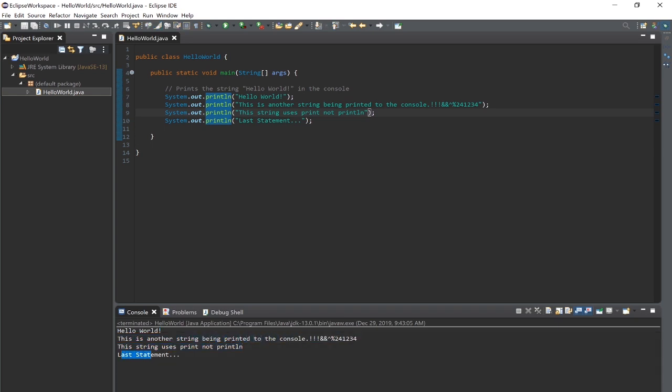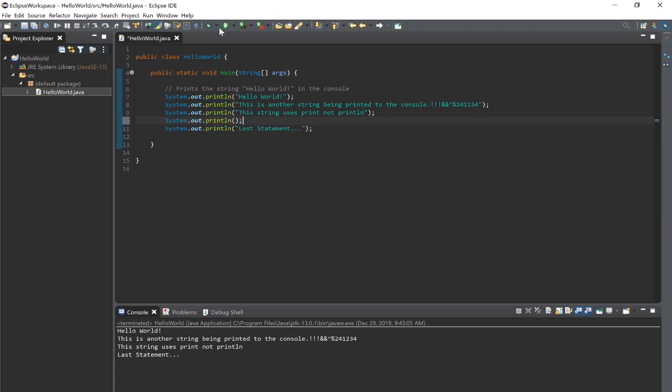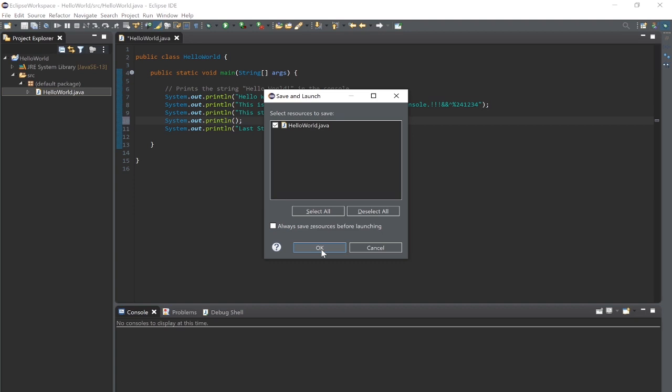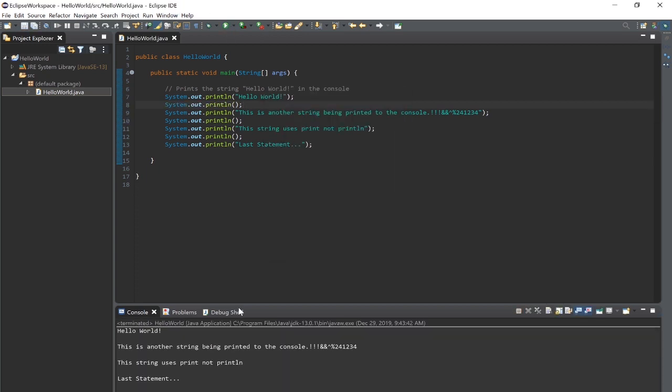And one last thing here. Notice that if we write a system.out.println statement with just empty parentheses, and we go ahead and run this program here, what we get is an empty line in between the two statements that are before and after it. We can go ahead and put one of these statements in between each line that we created. And you'll see that we get something that looks similar to a double space. And that is it. It's a bit of a modified version of a Hello World application to show you the basics of printing out strings of text into the console.